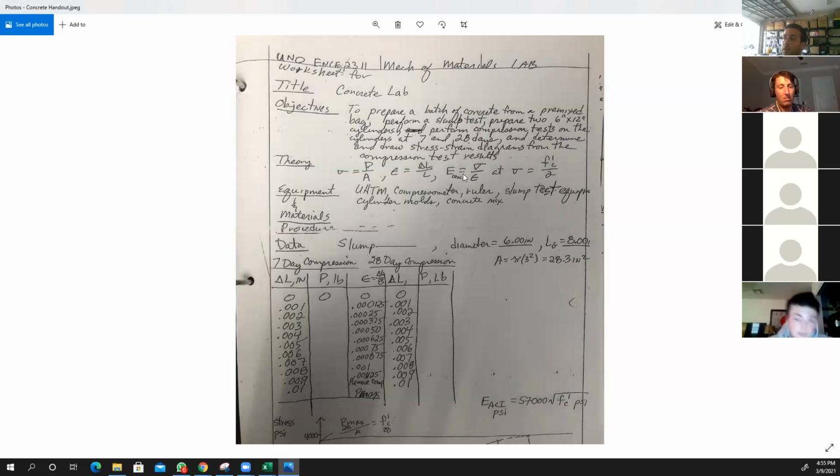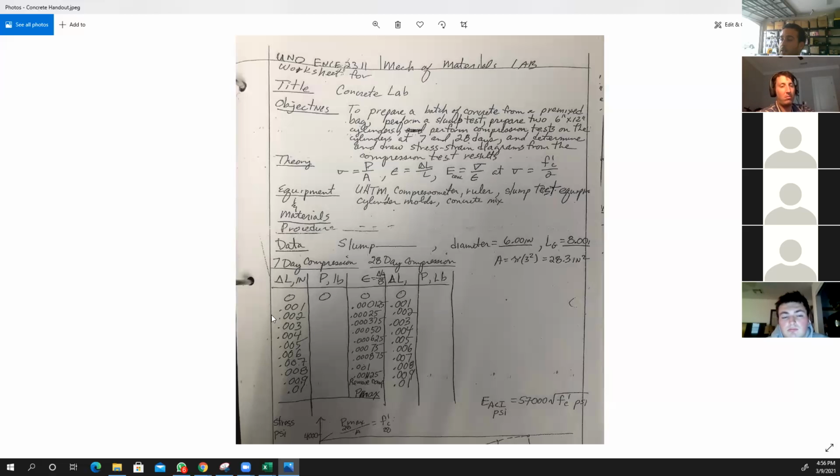It also says that over here, I didn't complete the modulus of elasticity section. It is only applicable when stress is at f'c over 2. So let's say f'c is 4,000 PSI. It is only applicable below the 2,000 PSI region. So you can only look at the ratio between stress and strain below the 2,000 PSI. And you will see how to run these numbers once we look at the data points and once I go over the sample report as well.